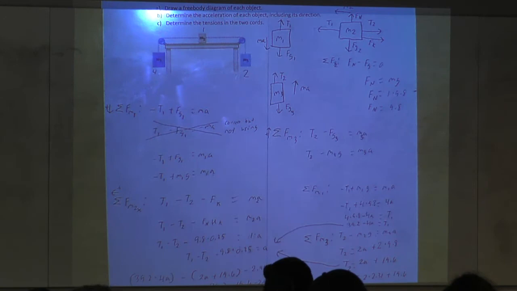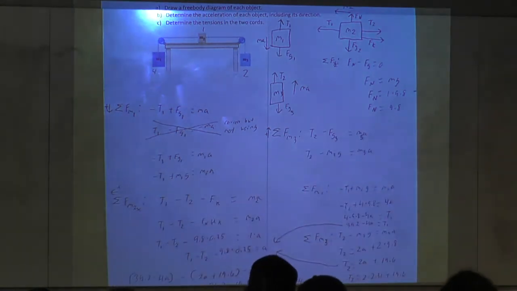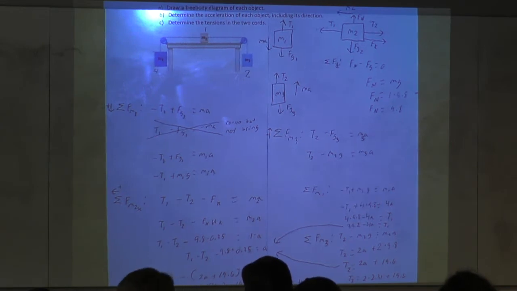And then you just have to figure out what variable you can get everything in terms of. So in this case, I saw that everything had acceleration. So I could solve for everything in terms of acceleration and then find that and plug back in to find our tensions. So you just have to be able to identify that, because if you try to plug in everything in terms of tensions, it will not be very pretty.